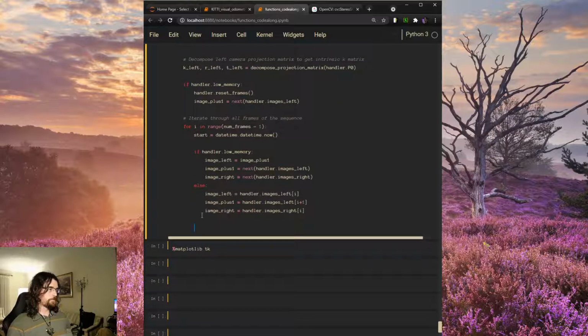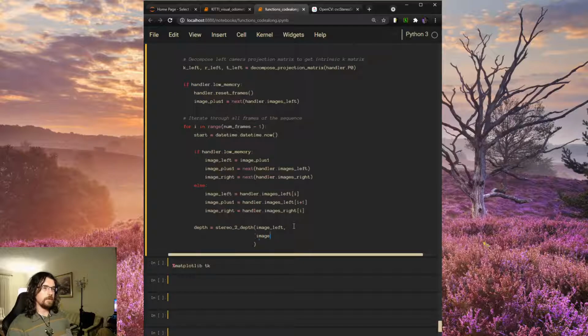Okay, now we need our depth. This is misspelled. A little spell check real quick. Okay. Yeah, so we need our depth map, so we'll go ahead and just grab stereo to depth, and we pass in image left.